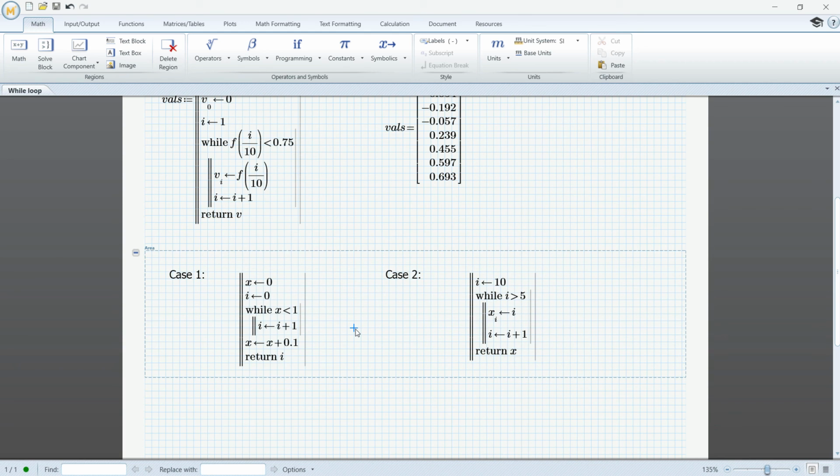In the second case, we have the while loop, we have the condition I should be bigger than 5, we have the I definition, so I starts from 10, and in the body of the while loop, we increment I by 1 and we assign that value to x. So the while loop gets executed, I is increased every time, not like in the previous case. But the problem here is that I already starts from a value higher than 5. So incrementing that value with 1 every time will never make the condition to be false. So in this case, again, the program will never be able to exit the while loop and we end up with an infinite loop. So pay attention to these situations when you're creating your programs.